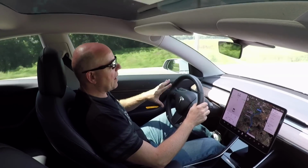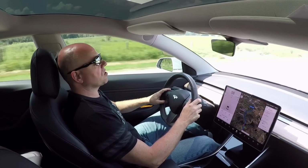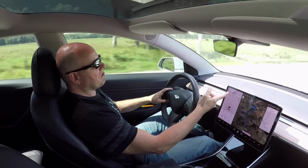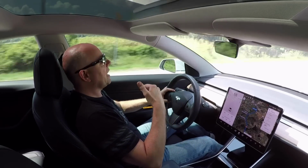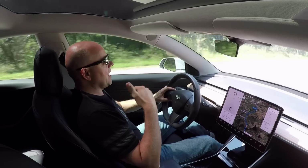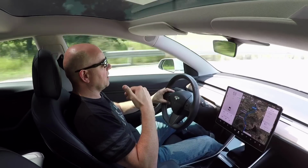So what I love about this car, it has endless, bottomless torque. At any speed, I'm going 58, and you can see there's 72. Very fast car, and unlike the Honda, that acceleration, that torque is there all the time. Anytime you put your foot in it, it really pulls.